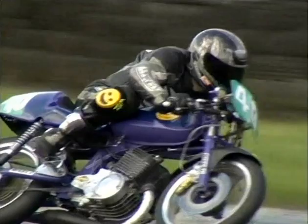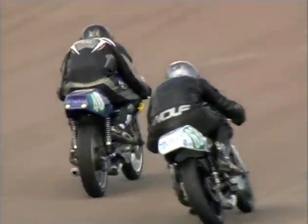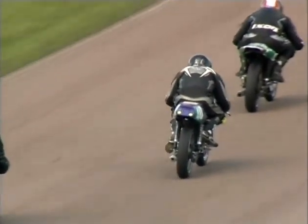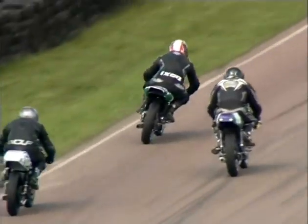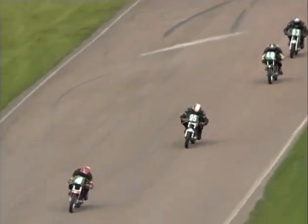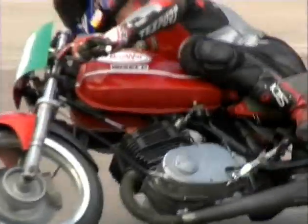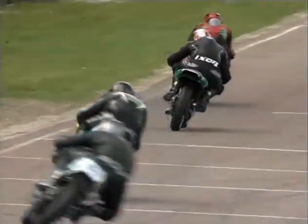Well, Simon Snowden around the left-hander at Devil's Elbow. Super result this will be if he can live with these men. It's Phil Bellenkin that's behind him at the moment. Well, Phil Bellenkin sporting the same machine colours as Chris Rogers, the man that's a couple of places in front of him at the moment. But Matt Goldsmith riding very well. Won the King of the Zeds last year and looking pretty much on course to try and do the same this year.